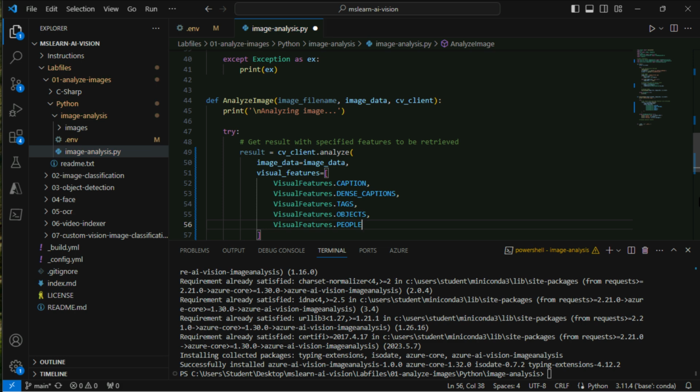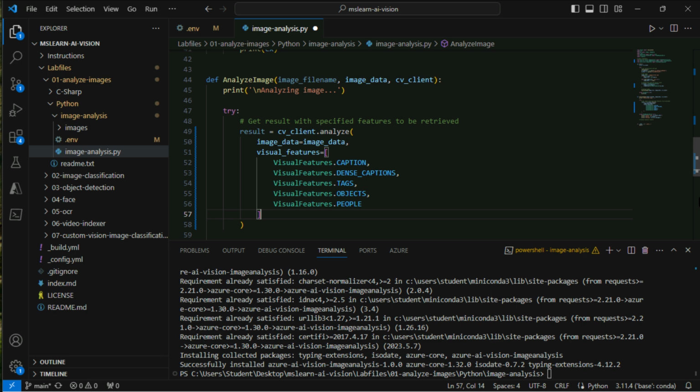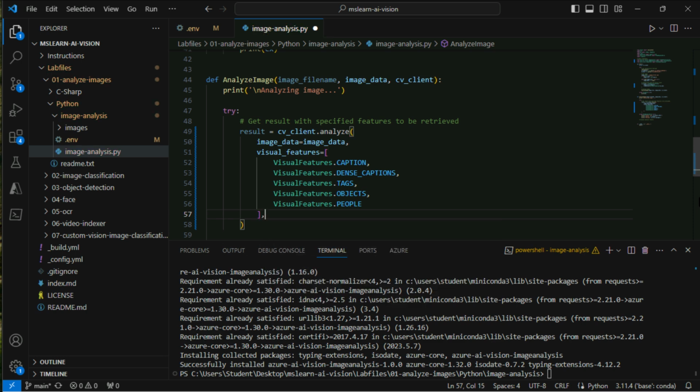All right, cool. So that's it. Just for sanity's sake, let's add the comma here, so we could add any additional stuff as well.